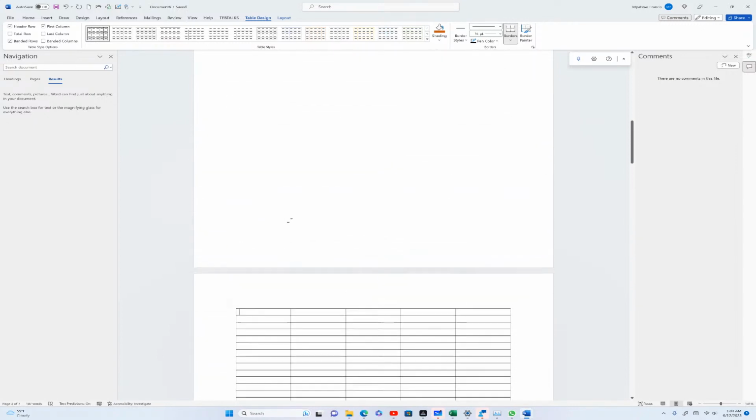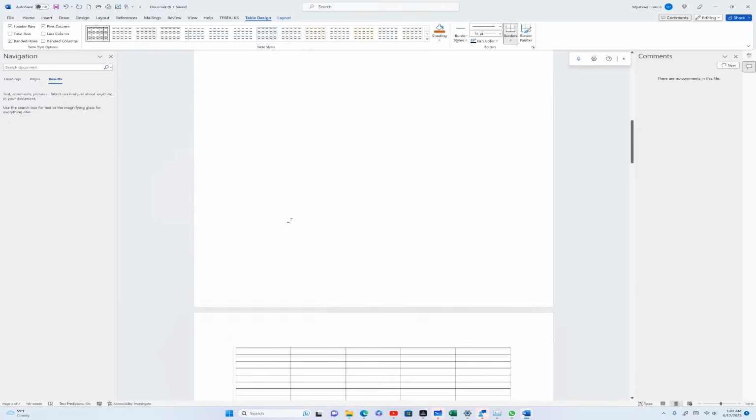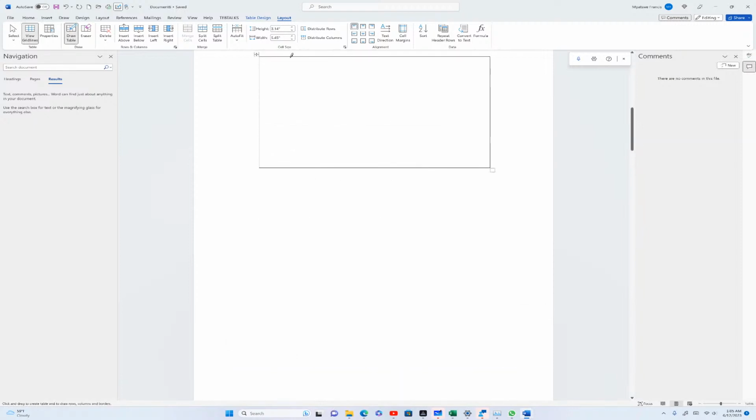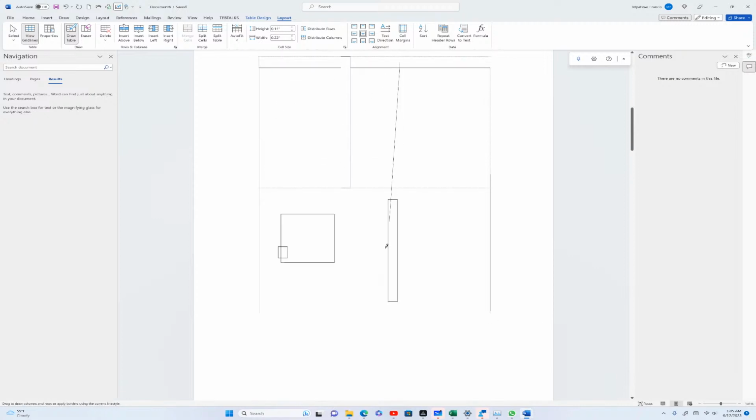Whenever you insert a table, two other tabs appear in your ribbon. The first one is the table design. You can do a lot of table design, starting with the style options, and then we also have what we call the layout. The layout is about table grid lines, like select table grid lines. We have draw table, so you can draw tables. You can draw as many as you can, but you have to be organized.